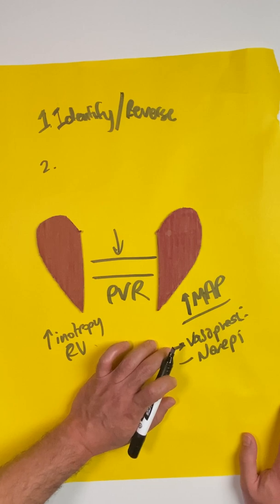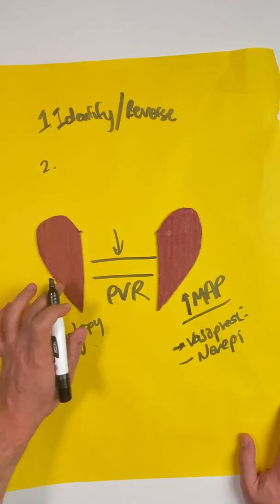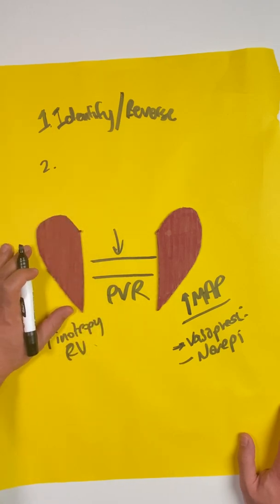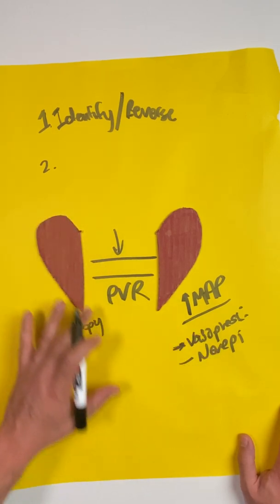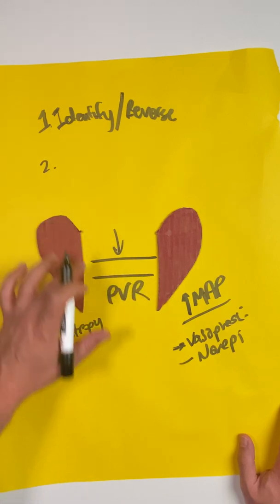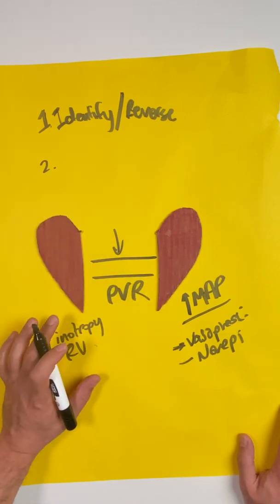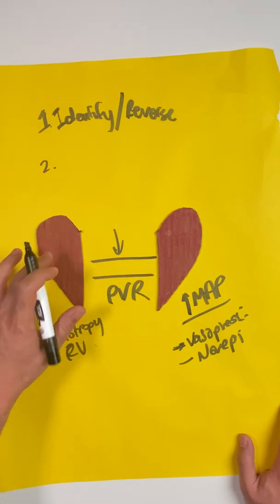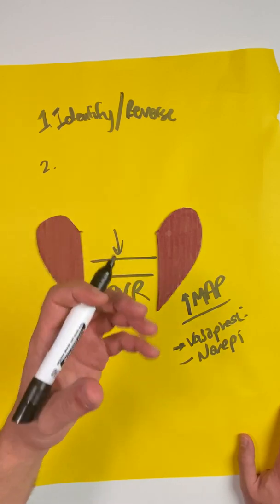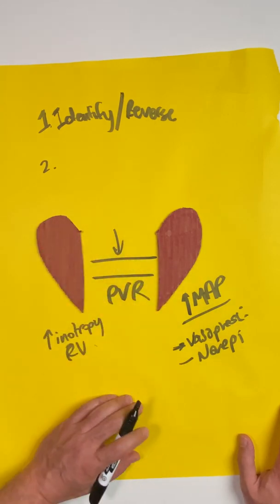Additionally, there are certain agents like vasopressin and norepi at lower doses that will increase your mean arterial pressure and decrease the pulmonary vascular resistance, specifically with things like vasopressin. And then finally, and I know this sounds a little bit crazy, but giving these patients diuretics to unload the right ventricle when there's volume overload is the way to make these patients better. You're going to have to optimize all these other things first, but giving patients diuretic and unloading that right ventricle, although it sounds crazy, is the best way to optimize performance of that right ventricle because the right ventricle performs better when it's smaller and decompressed and not congested with a lot of fluids.